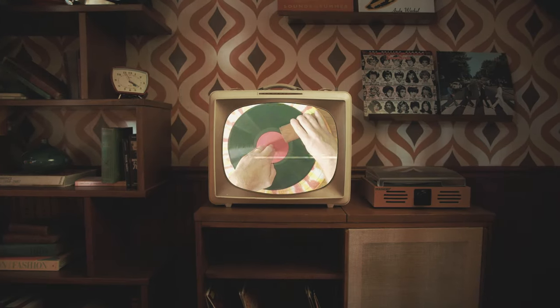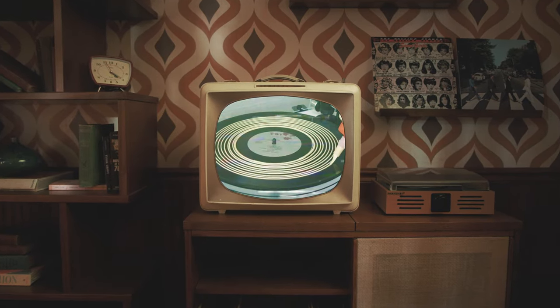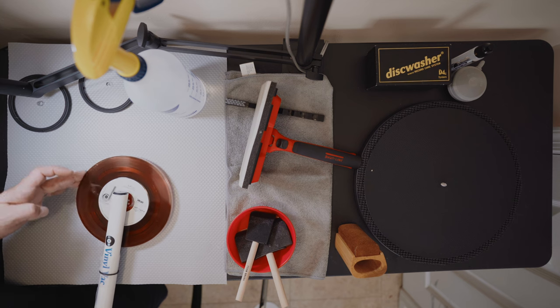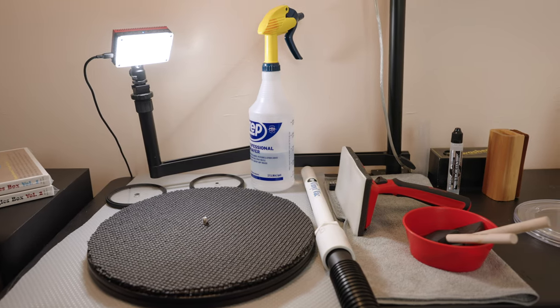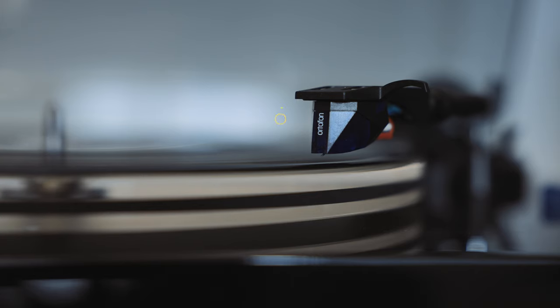Go look up cleaning records on YouTube and you'll find everything from simply brushing dust off to literally putting wood glue into the grooves. And surprisingly, that one actually works. Today, I'm gonna show you 5 essential steps for getting your pieces of vinyl squeaky clean, along with a tour of my cleaning station and a complete walkthrough of me cleaning a piece of vinyl from start to actually spinning.